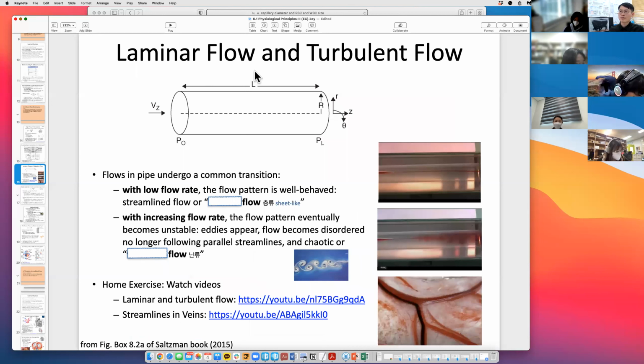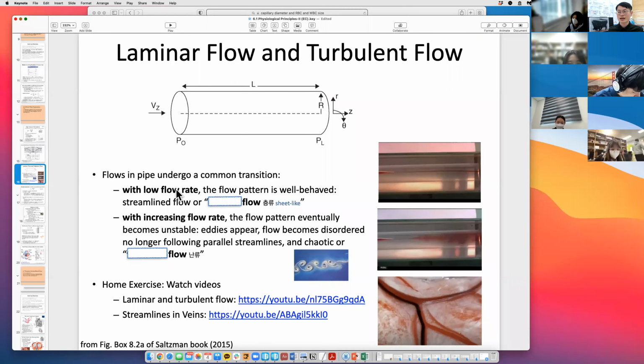And let's move on to laminar and turbulent flow. I'm sure you have learned this from your basic physics course or some fluid mechanics. I already discussed the definition of the Reynolds number, which is a very important parameter. You should know about this. In fluids there's a distinction at around 2100. If it's higher, the flow becomes like this. If it's lower, the flow becomes like this. So there's a name for that.